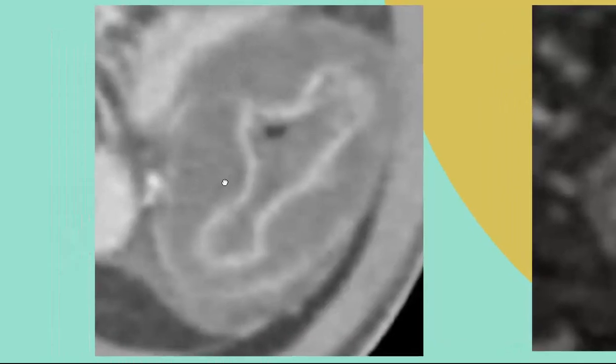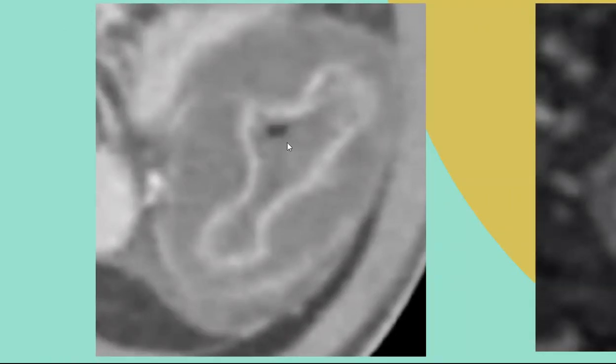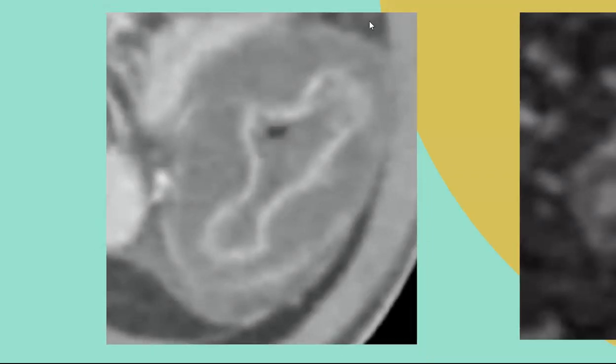Compare this to the water target sign. Here there is edema of the bowel wall, which is this grey area, and then you have this hyper enhancement of the mucosa, which is this inner area, and this is the lumen. There's no surrounding inflammation of the fat. This type of enhancement is seen in pseudomembranous colitis.